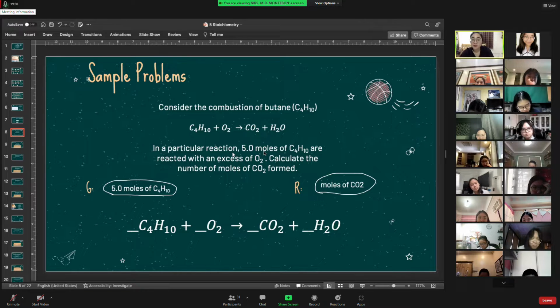Okay, but how do we determine that? How do we know? So again, we have to make sure that the equation is balanced. Okay, that was your discussion previously, right? Balancing equation. So you have to double check. You have to balance the equation out for you to be able to determine the ratio. Okay, so there in your notebook, copy this first and then balance the equation out. I'll give you 3 to 5 minutes. Copy and then balance the equation.